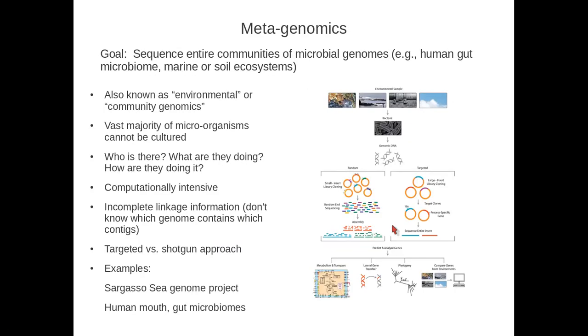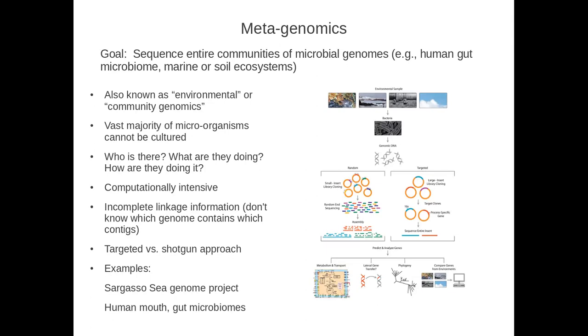So another technique that's commonly applied is what we call metagenomics. Metagenomics is a case where you take an environmental sample and you simply isolate DNA and you sequence the sample from the environment. This is sometimes called environmental or community genomics. It's really a very anonymous technique, right? We don't know what organisms are in a soil sample or a sample of water we took out of the ocean, or the human gut is another place, the human mouth. These are places where we just don't know what's there and we want to know.